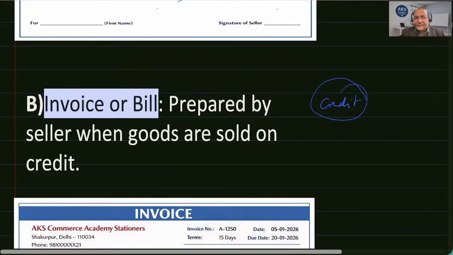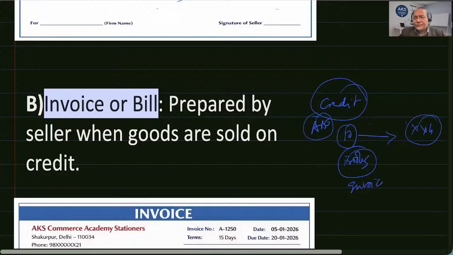So if there are credit sales, supposing 10 books are sold by ABC firm to, let's say, XYZ organization. These are books sold on credit, and as per the agreed term, the payment will be made by XYZ to the seller. Till then, along with the books, he sends the invoice. Now these two are sent to the XYZ firm, and on the basis of the invoice which the seller submits to the buyer, the recordings are made in the books of accounts.